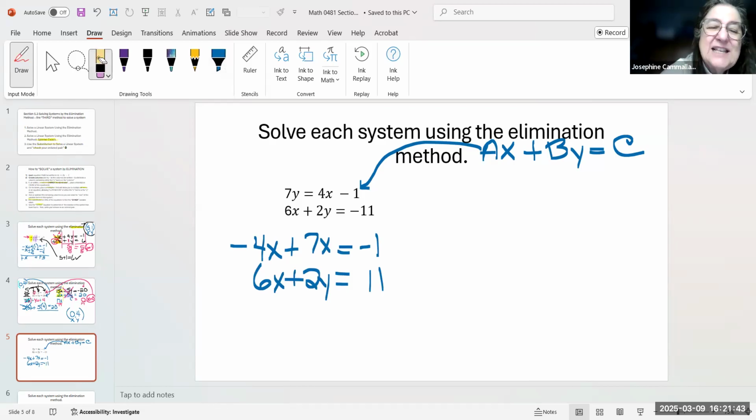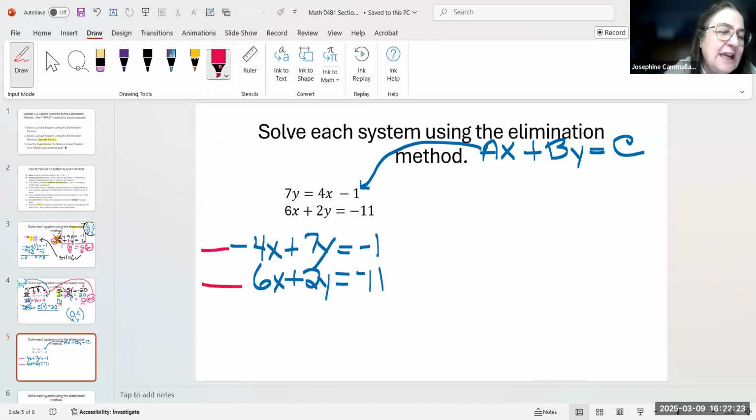Well, as these equations sit, if I do the -4x and the 6x, I'm going to get 2x. I haven't eliminated anything. If I look, and by the way, yes, that is a y. Sometimes my y's come out like 4s. 7y and 2y is 9y. That doesn't help me. I have not eliminated anything. Now, this is where that blank is going to come in both equations.